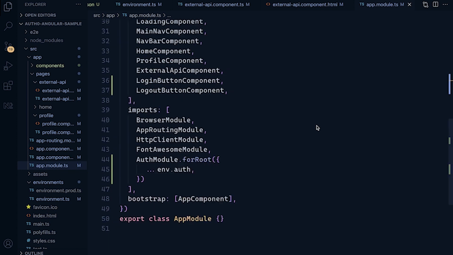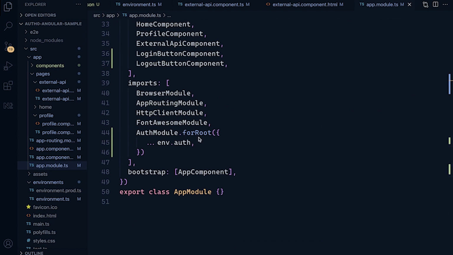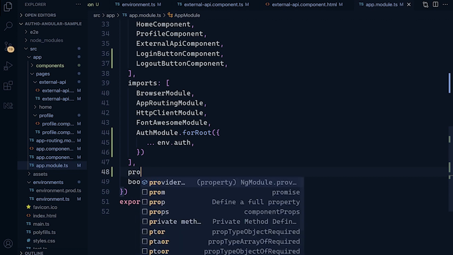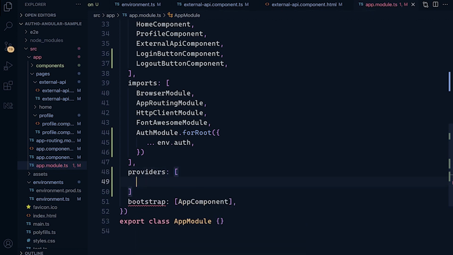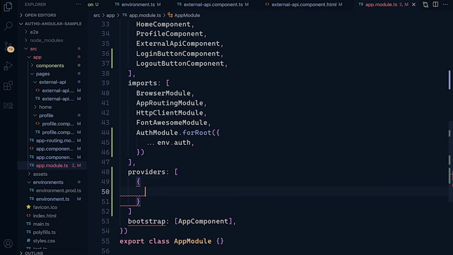Now, to actually use our interceptor in our application, we need to create a new array, which some of you might be familiar with. It's the providers array, and it lets us tell Angular what other services and providers to use. Inside of that array, we're going to create an object. This object is going to have a key called provide, and it's going to be for the HTTP_INTERCEPTORS.